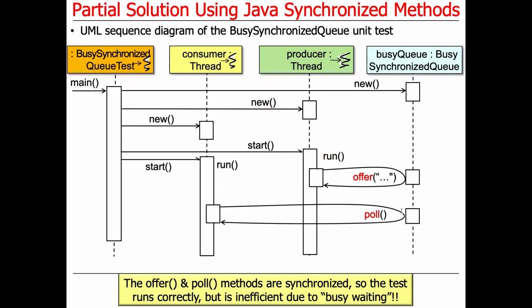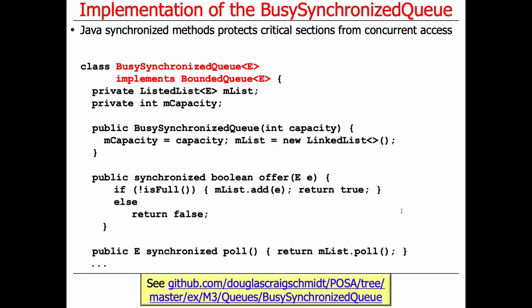And as you'll see, this test actually works correctly. It doesn't blow up like the buggy queue did, but it's really inefficient because it's busy waiting. When the queue is full, the producer thread will spin, trying to put stuff in, and it'll keep failing, but it'll keep trying over and over again, sort of obsessively. And likewise, when the queue is empty, the consumer thread will just sit there and spin, trying to pull things off the empty queue, and it won't crash. It just isn't very efficient. So let's take a look and see how you could implement this stuff.